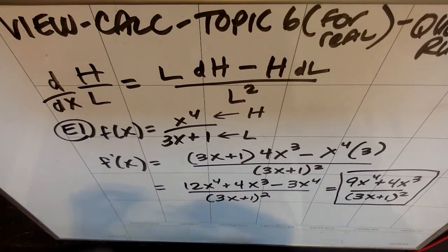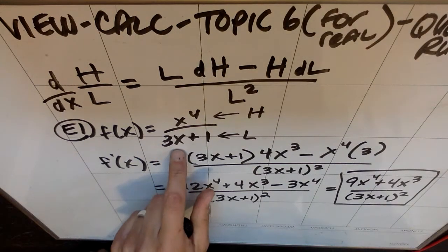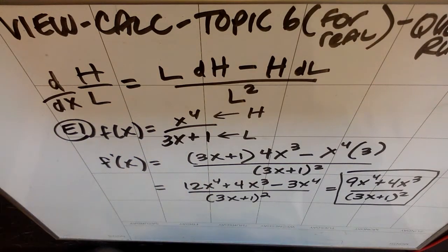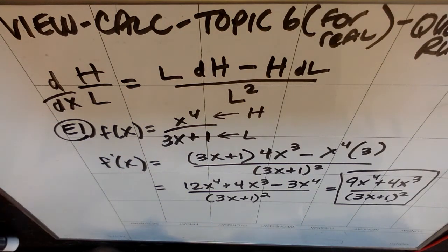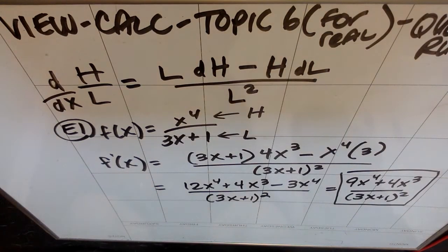So again, you can't miss a quotient rule because it has a quotient. It has division that can't be simplified. Now, if this denominator had been a monomial, like if I had flipped this in reverse, then as we saw in previous examples, if the denominator had been the x to the fourth and the numerator had been the 3x plus 1, you could actually simplify that. But you can't simplify this. And honestly, I don't suggest that you necessarily would want to.